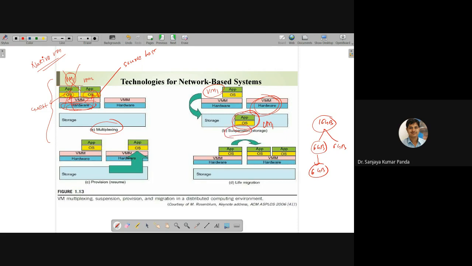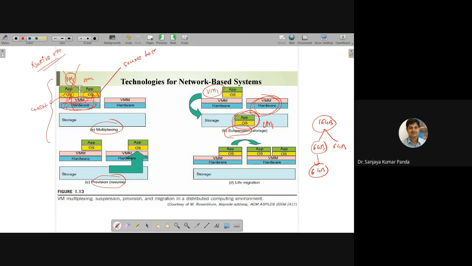Here we have suspended the virtual machines. The virtual machine is suspended and stored in a place. Again, we need to provision and resume the work. So we have launched here, and we can start the execution of this particular version from that point onwards. As you have created the image file, you can resume the work from that point onwards. This is the concept of checkpointing. Your result is stored, so you can resume the work from that point onwards.